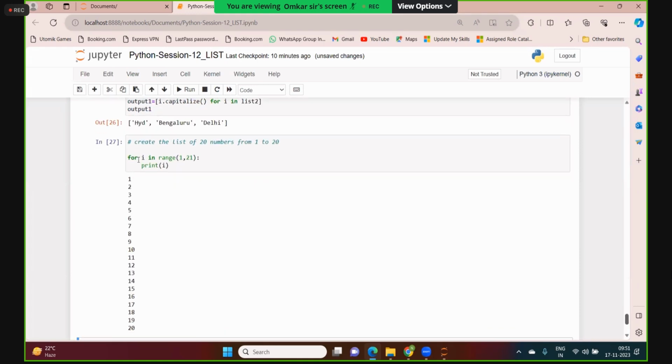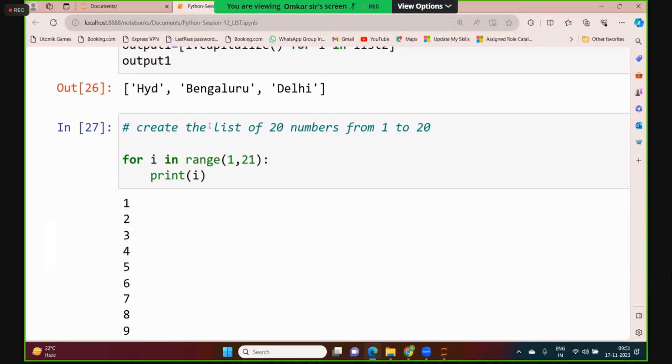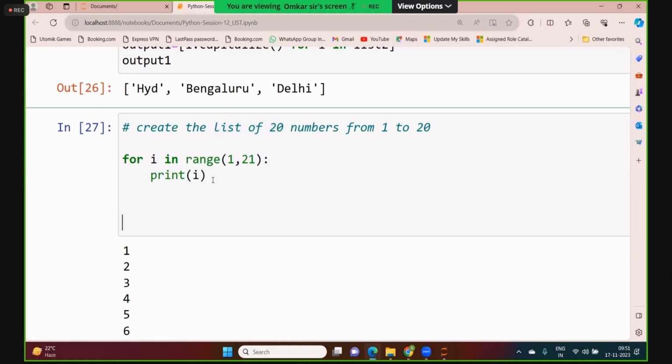Yes or no? Now I want to save this in a list. How can you save in a list? You take an empty list, numbers equal to square brackets, for I in range of 1, 21.